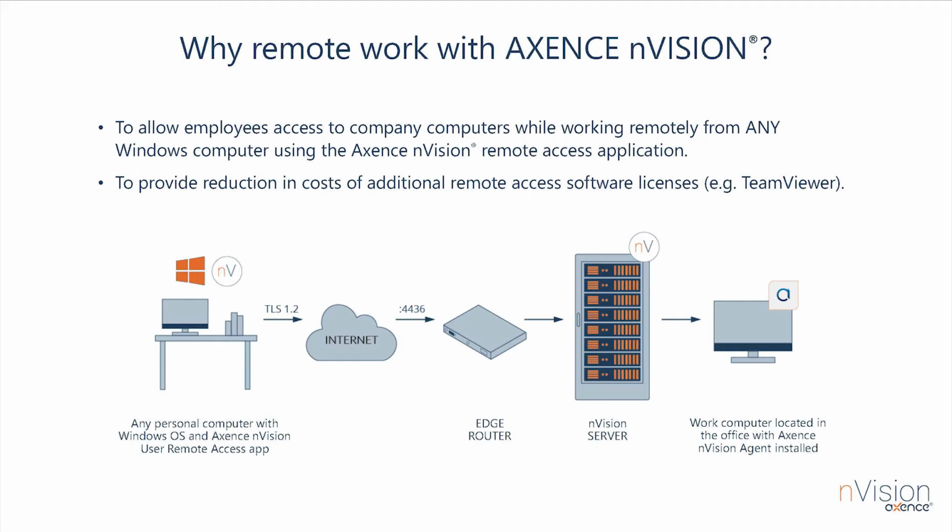You can use remote work solutions, i.e. solutions that work for remote access to computers. But also in Envision, starting from version 11.6, we have introduced a feature that allows the use of the agent to enable the end user to use his or her private equipment at home to connect to the corporate equipment in the office. This will allow you to reduce the cost of additional licenses, e.g. for TeamViewer. In this case, the user uses their home computer as a kind of terminal, but they actually work on the machine with the agent that has remained in the company office.